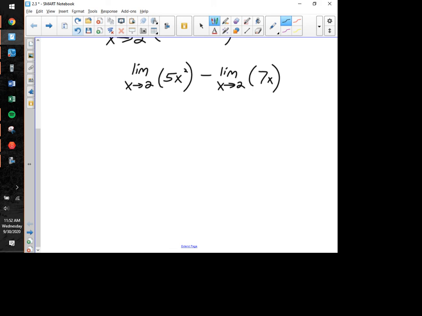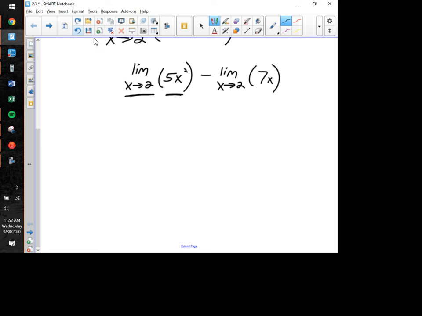Now, one of the things I'm always worried about that the book and your author don't state as specifically as they probably should is that when it comes to evaluating a limit, we're looking for the value that this function right here approaches as x approaches 2. And I said in great detail in section 2.2, we don't actually care what happens when x gets to 2. We only care about what happens when x approaches 2. So in certain cases, making the table of values or looking at the graph is going to be maybe the more important way to handle this.